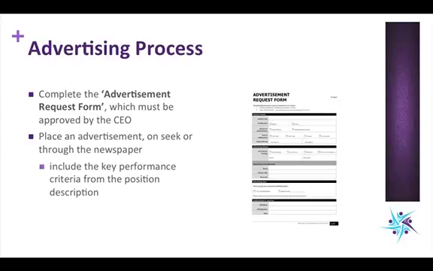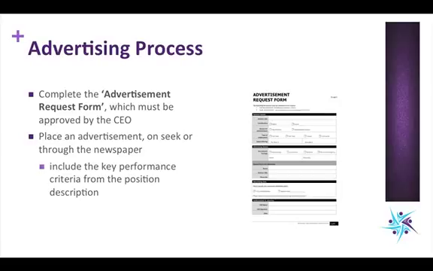Now, ASQA like this process because they like to see that you have a really good process in place for your recruitment of your trainers and assessors. So we've actually identified a need and we complete an advertisement request form. So you can place the advertisement on Seek or through a newsletter or a newspaper. There's a range of different ways you can do it. Seek is a really good way to advertise. It's fairly cheap. The ad's online for a month, whereas a newspaper is only there for that weekend. So it's a much cheaper way of advertising.